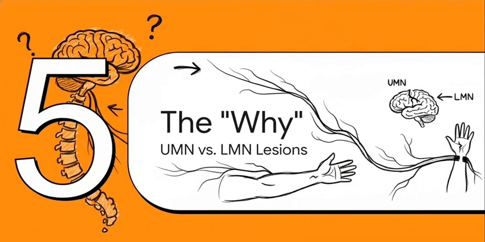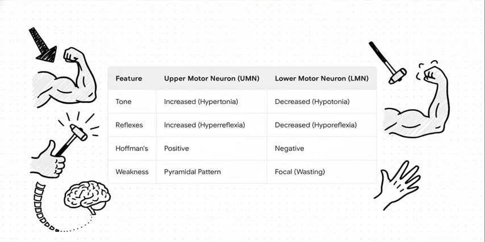So, why? Why do we do all these different little tests? What's the big picture here? Well, it's like being a detective. The whole point is to take all of these little clues and put them together to answer one single critical question. Is the problem coming from the central nervous system, an upper motor neuron lesion, or is it coming from the peripheral nerves, a lower motor neuron lesion? And this, right here, this is your golden ticket for the NCLEX. This is what it all comes down to.